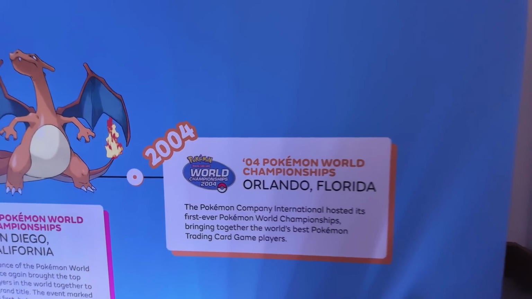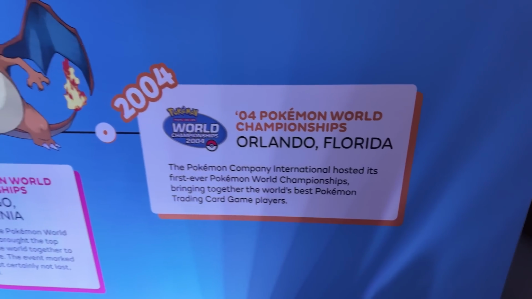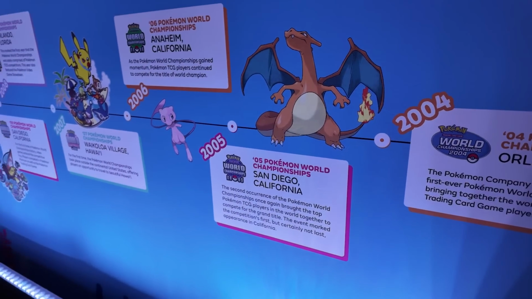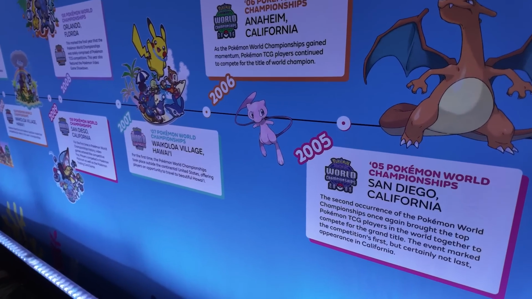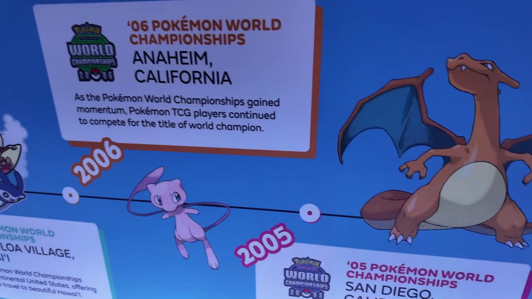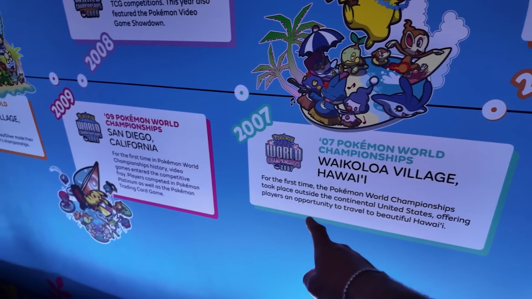Okay, so we're in my favorite room. This is the History Museum of Worlds. So Worlds officially started in 2004 in Orlando, Florida. And it's been going on for, actually I just realized, this is the 20th anniversary of Worlds. So then it went to San Diego, then Anaheim, then it was Hawaii for the first time in 2007.